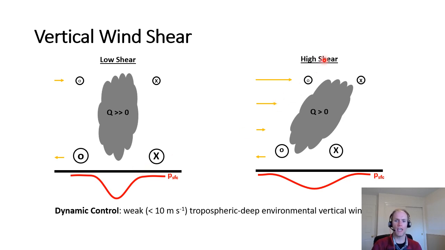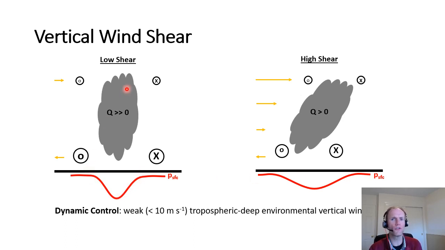Whereas in the high shear case, with the different winds with height, it tilts that cylinder over. So you spread that heat. If you go upward, you have no heating here, no heating here, and you have a little bit of heating in all of these particular areas here. So that heating spreads out, is not confined within the vertical, and so that spreads out the pressure response at the surface. The minimum is not as low as it is in the low shear case, and the slope of this curve is a lot less steep than it is in the low shear case.